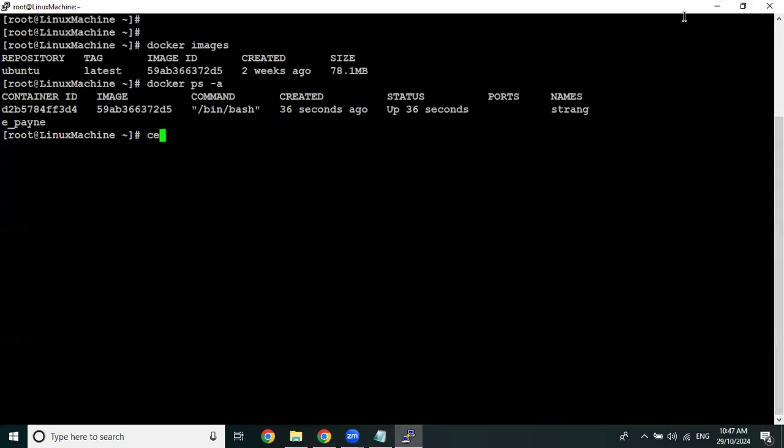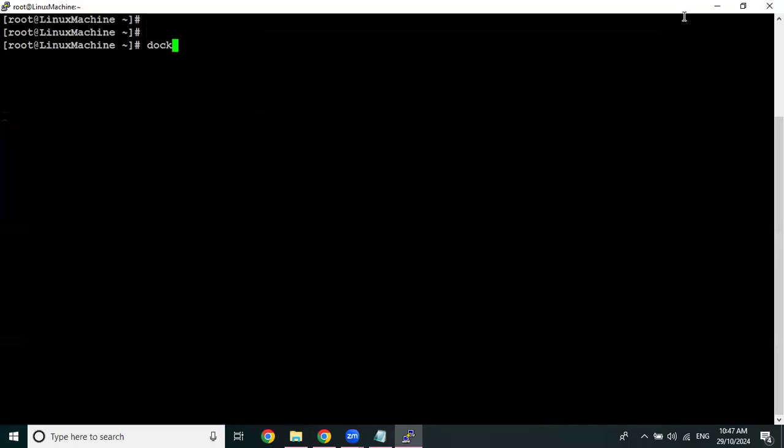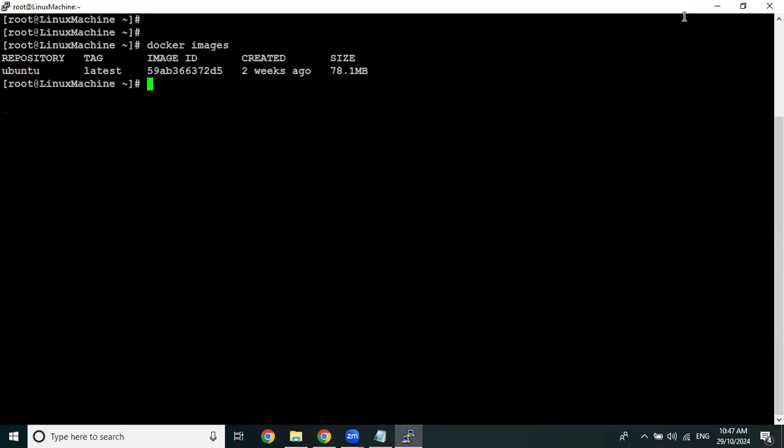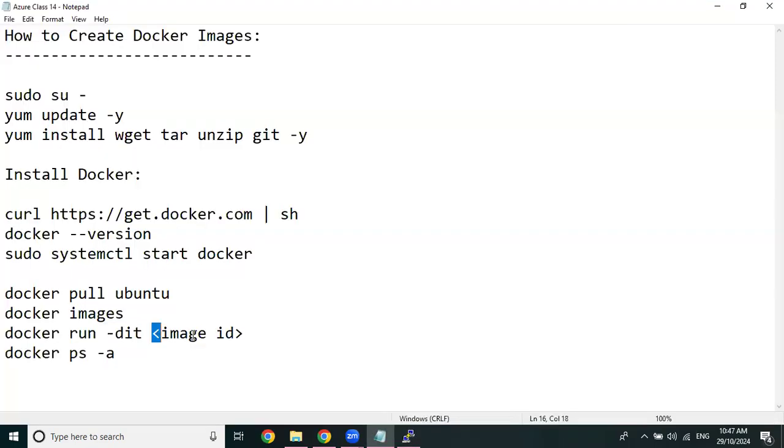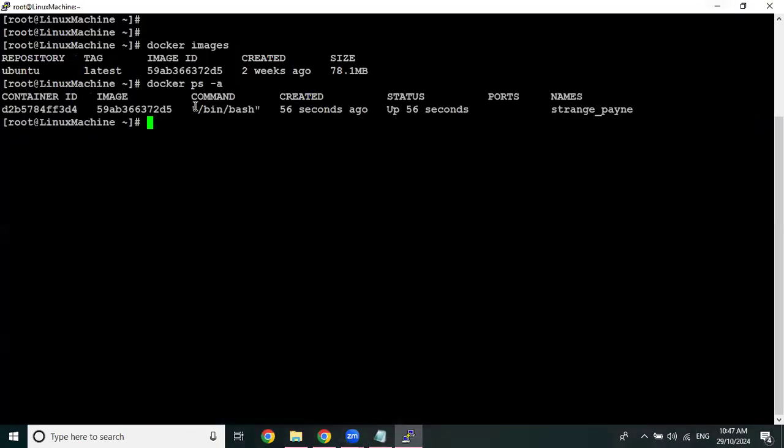Yes, sir. This is docker images and this is docker ps -a, which means the list of containers, right? So when I give docker run -dit and the image id, then you're getting the list of containers.